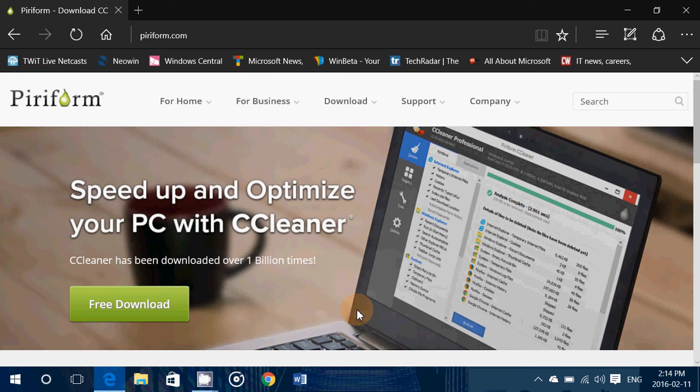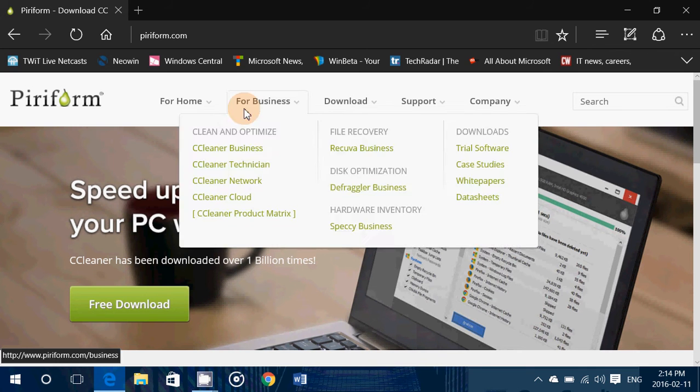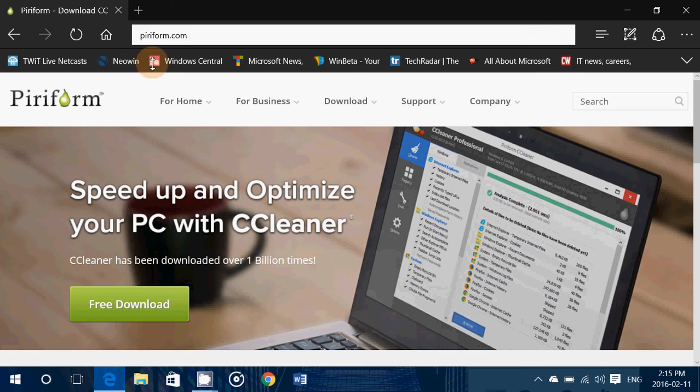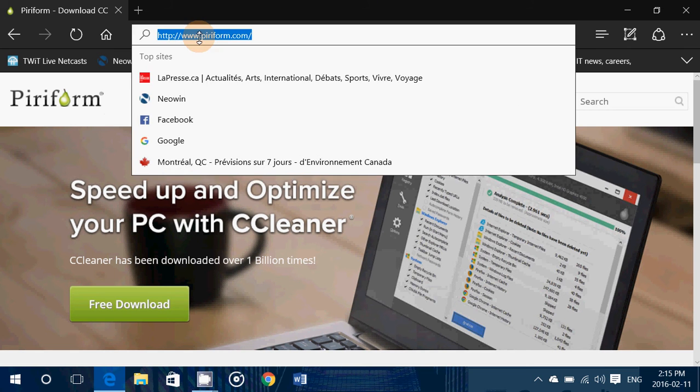Well, there's a way to uninstall these apps, and it is using CCleaner. CCleaner is a general program that's very popular. A lot of people clean their computers with it, and even though I'm not a big fan of such software, there are some uses for CCleaner sometimes that are interesting, and in this case, the uninstall of CCleaner is pretty cool for that. So, I'll post a link to the website where you can download this software.